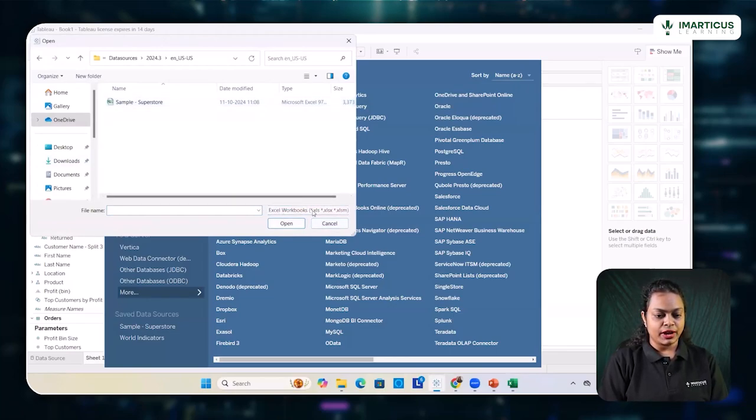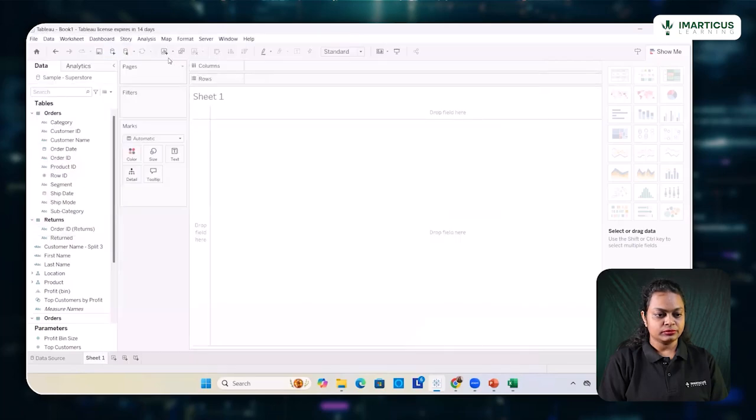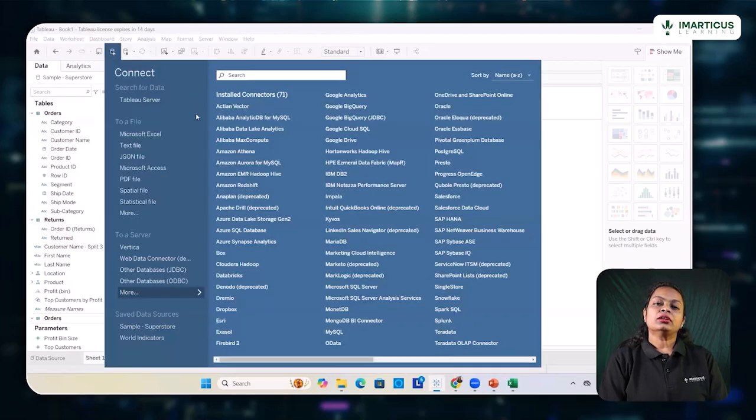Seems there is no Excel file in this. If you see, when I click on this database plus icon, I get the same connect pane which I got on the home page, which will allow me to connect to multiple other files. And whichever file I connect to will be listed here below this existing database. So in case you want to connect to different files and yet work on them individually in this workbook, this is the place from where you can connect.